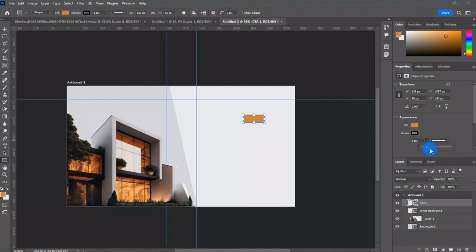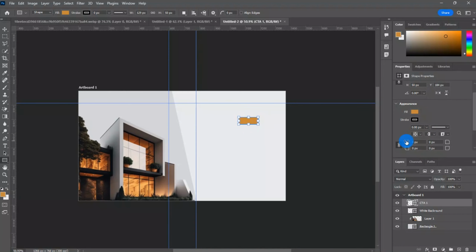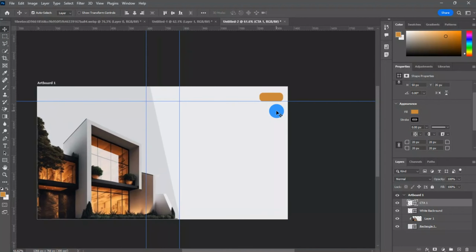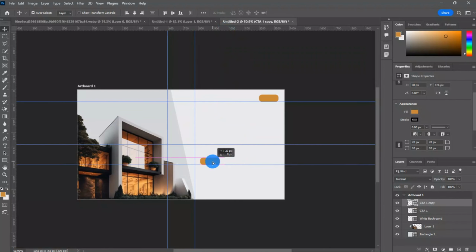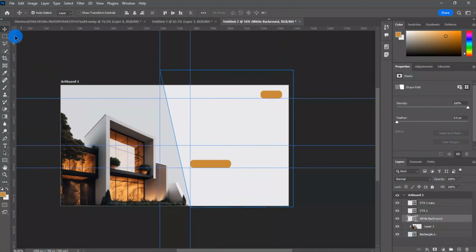Remember to remove the stroke by using the properties section of the rectangle like so. I will then bevel the edges of the rectangle to about 20 pixels to match those of the original design. Then I will align it with the guide I created, and that's perfect. Holding Alt, I will duplicate it to create the second call to action button, just like the original AI landing page. I will also make use of the guides to align it in the middle and then stretch it from the side to make it wider. And I'm happy with that.